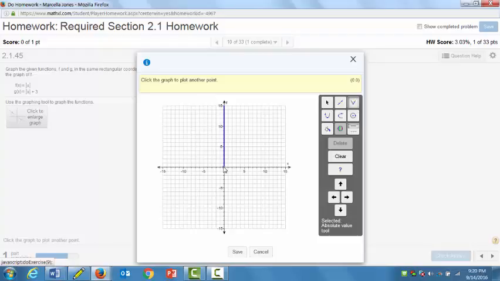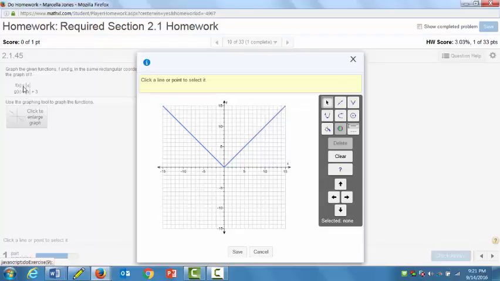Then we just need to graph one other point. If we replaced x with 1, we would get the absolute value of 1 for y, because f of x gives us our y values. That would be 1, because the absolute value of 1 is 1. So when x is 1, y is 1. That second point determines the graph, because the tool has already determined the shape. You had to determine that to pick the right tool. I click out here, and now I've got the graph of f.